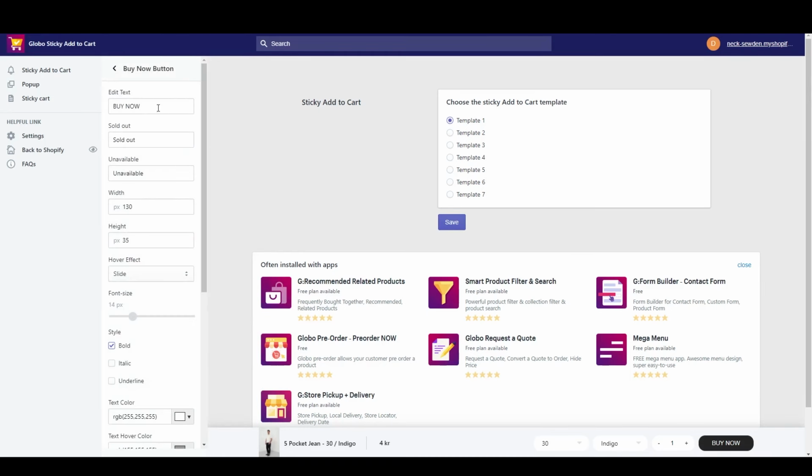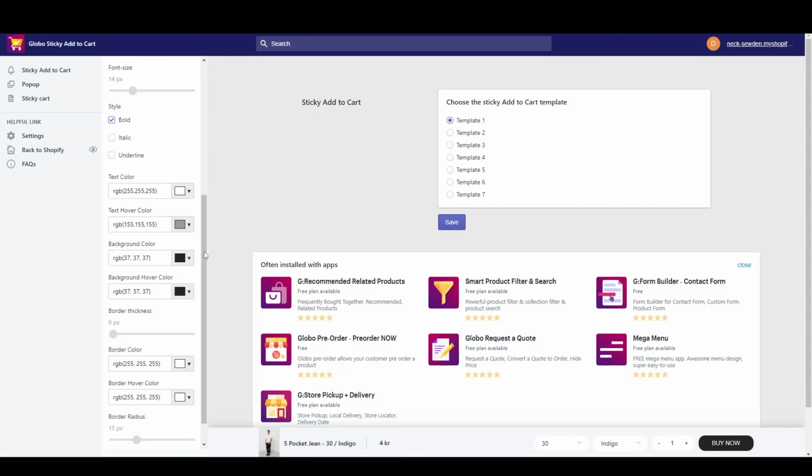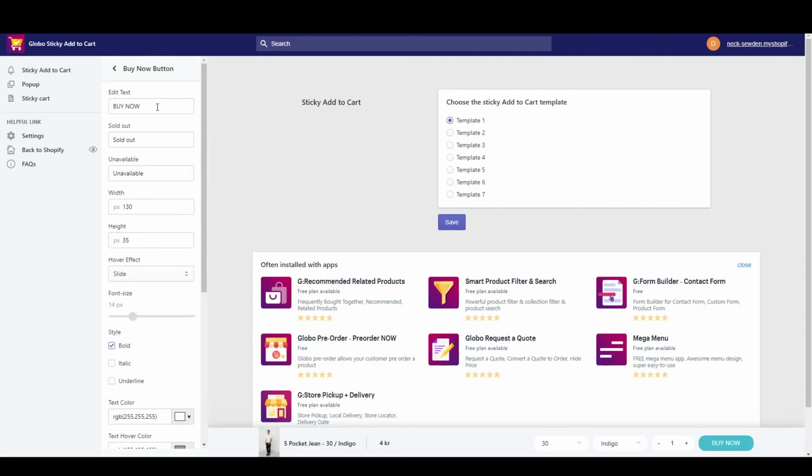You can translate these words now as well, if you're not selling in a US market. Then in here, background color, the only color you need to change is this color, and I will change it to the color that I have, which is blue. Okay, so you can see here it's blue, the same color as the website. And the buy now, I believe, is very tacky, so I'm just going to write get yours now, like this. Yeah, this looks much better, and then you can have it in bold as well. Then you click save.